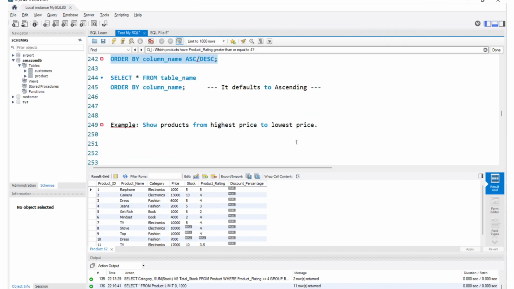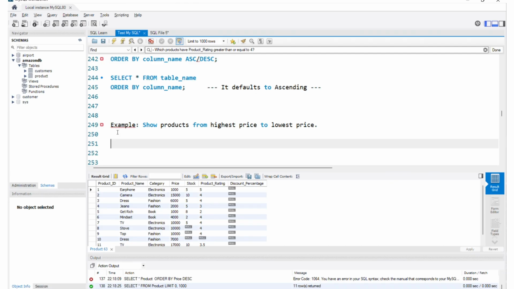Okay, so now let's jump on to the scenario. So here show products, we are going to list the price from highest to lowest. For that first we are going to select star from product, and then order by, we are going to sort the table.